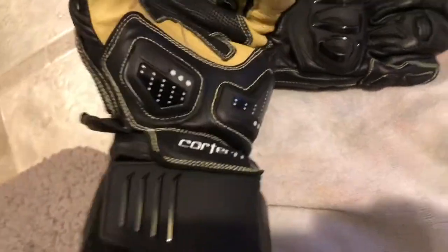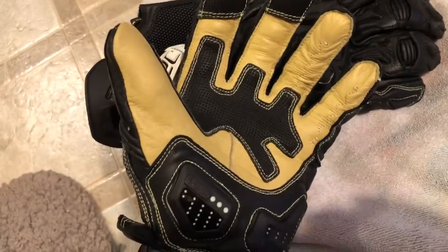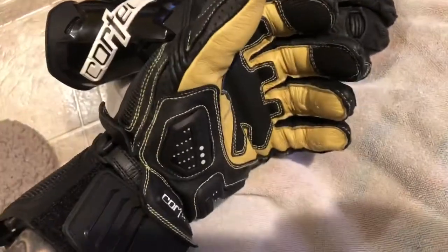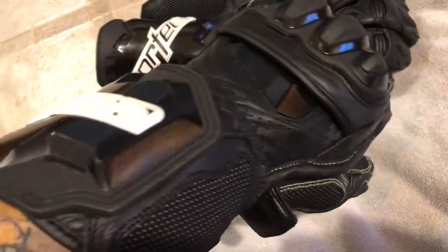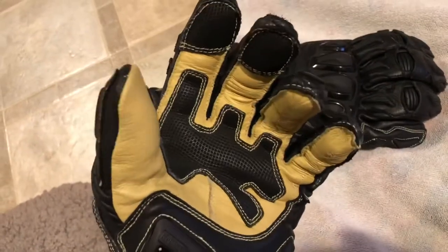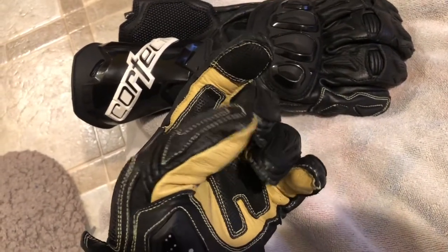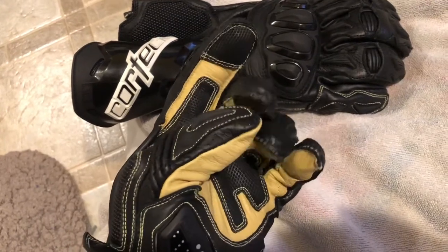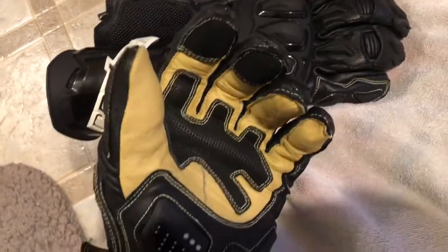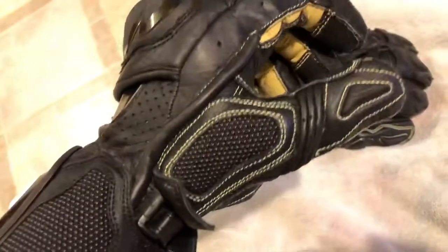Fitment is what this video is really going to be about. This is a large — my hand fits right at four inches across the palm, which was right at large on the scale. Leather usually stretches about five percent from what they say on RevZilla, so I went straight with the large. I'm glad I did because the fingers on this glove fit probably as close to my finger length as any glove I've ever had. I have maybe a quarter inch extra at the tip. The thumb is almost perfect. I have kind of short fingers but since I lost some weight my hand isn't quite plump.